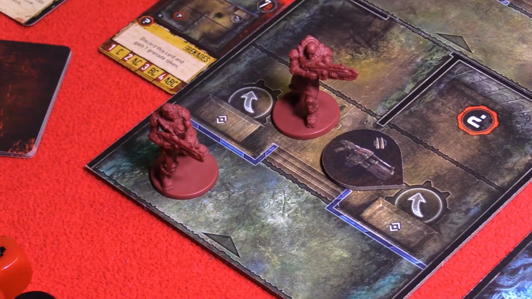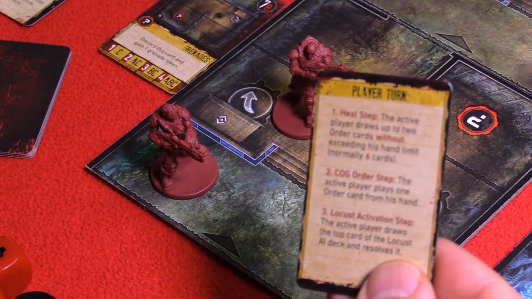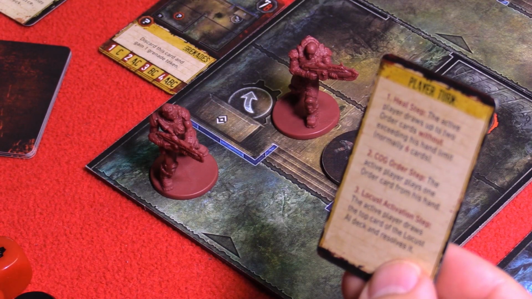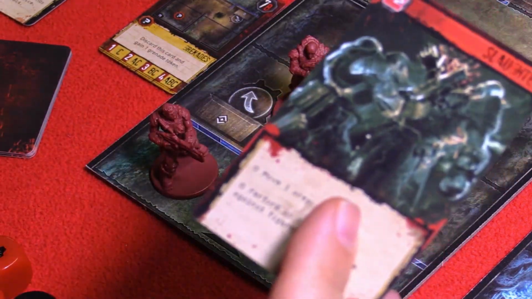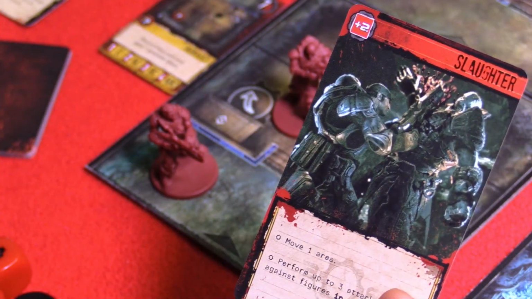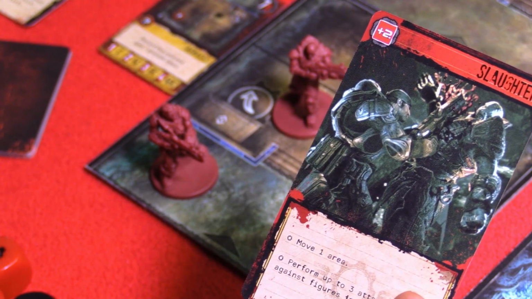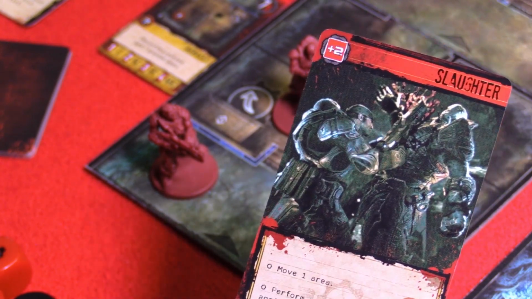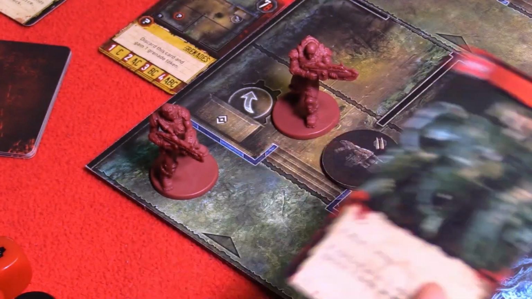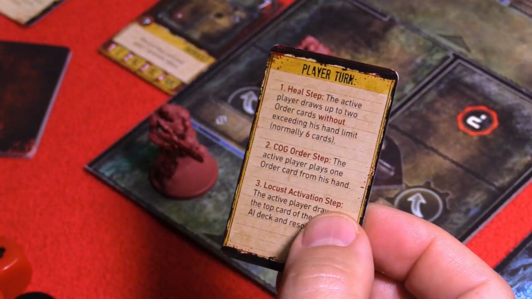Well, that got us off to a pretty good start. Let's see what we do next. On the player turn, we go to the Locust activation step. By the way, this card is now spent, and cards represent your health. So if you get damaged and you run out of cards, then you're considered bleeding out. And then if there reaches a point where the heroes are all bleeding out, then the game is lost. So let's take a look here.